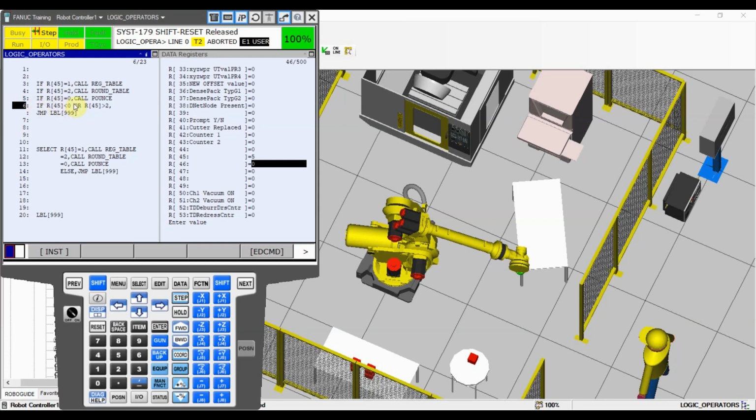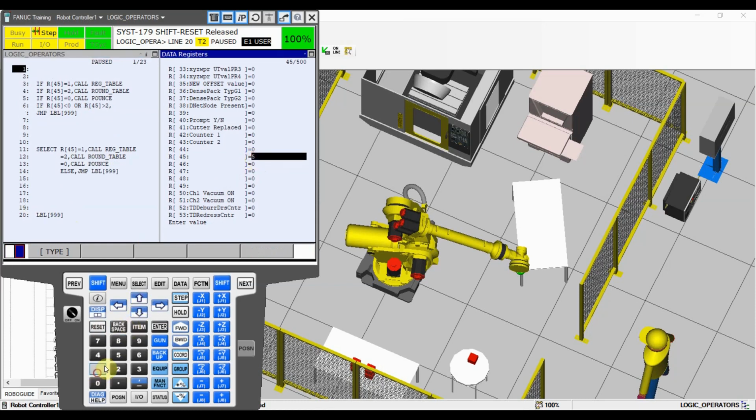So basically we needed to write it down, because we have values from 0 to 2. If the value is going to be smaller than 0, or it's going to be greater than 2, then we want to jump to label 999. So let's execute. As we run it, we jump to the last point. Of course, we have 5, which is greater than 2. We're going to execute the jump label 999.